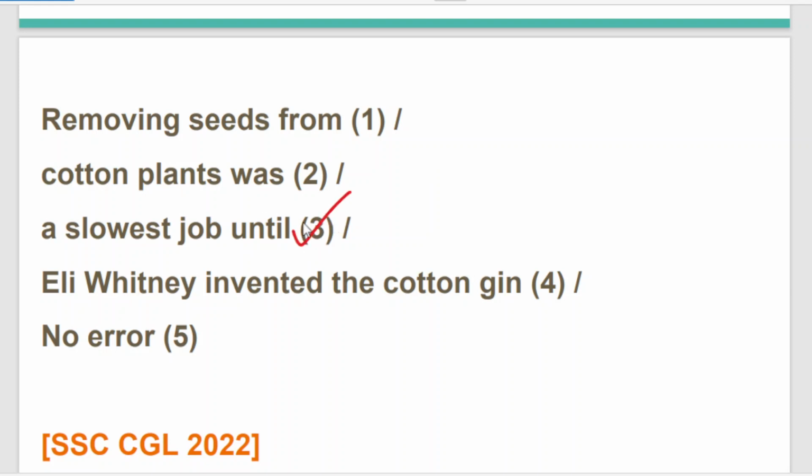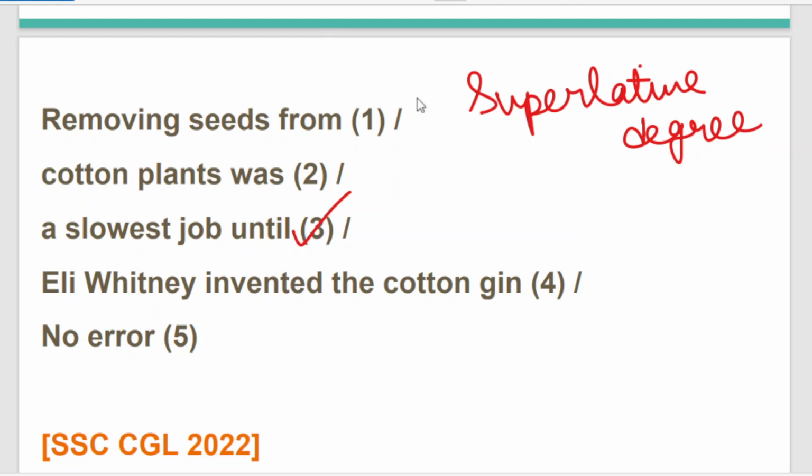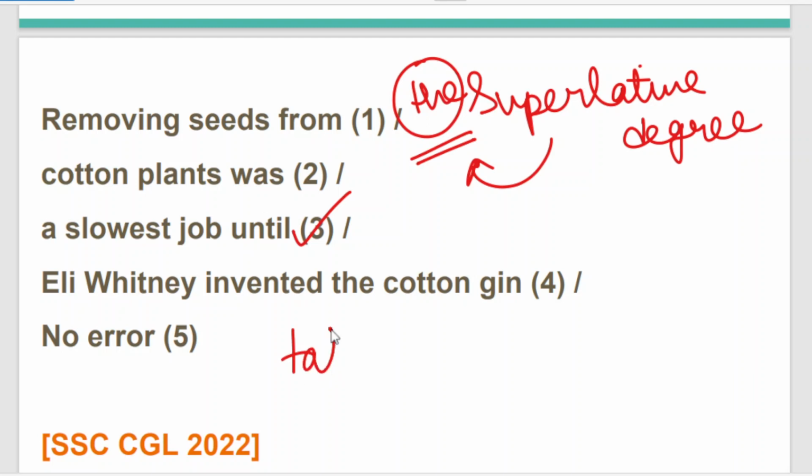Now before going through the question, let me remind you of a very important, crucial and easy rule of article. Whenever we are using any superlative degree, according to the exceptional rules of articles, we have to use the definite article "the" before the superlative degree, right? So in this sentence, we have to do the same thing. Now what is a superlative degree? It's adjectives. For example, tall, taller, tallest.